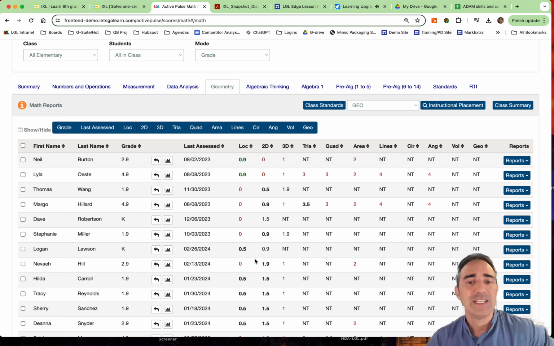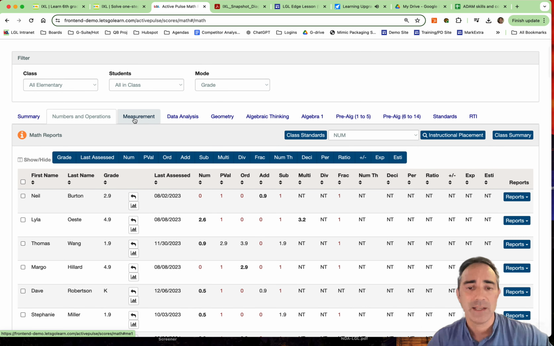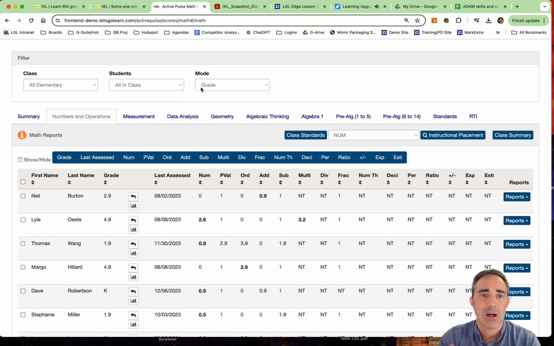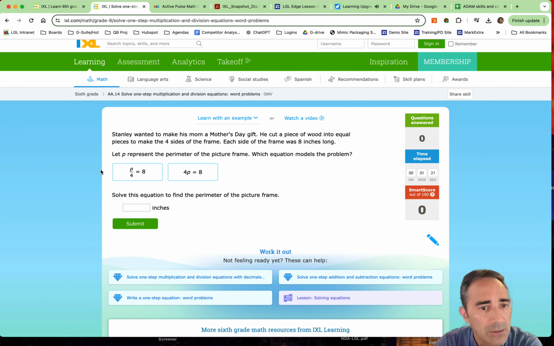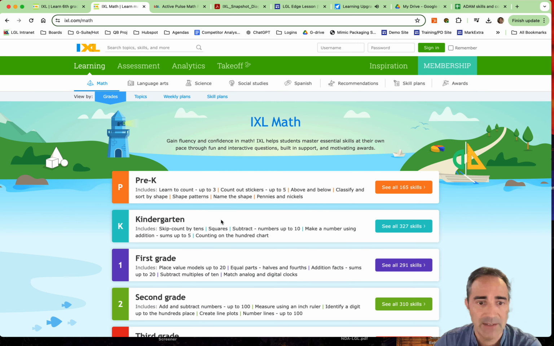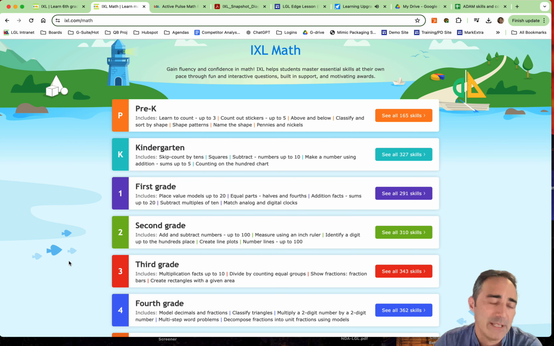So the initial placement into your instruction is so important. I cannot overemphasize how important that is. And so that's where I think there's a big difference. And that's why together all of these things make for a very different program. Now, I think a lot of people like IXL. I think if your students are close to grade level, or you have self-learners who are doing okay, and maybe they know how to navigate this and figure out exactly what lessons they need to do, and they could skip through it. But that's not really the case, right?